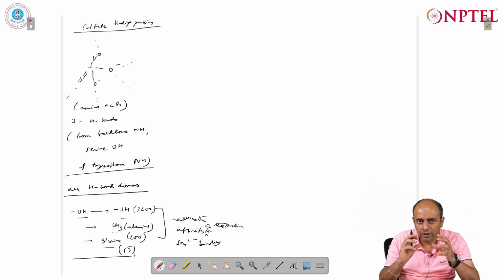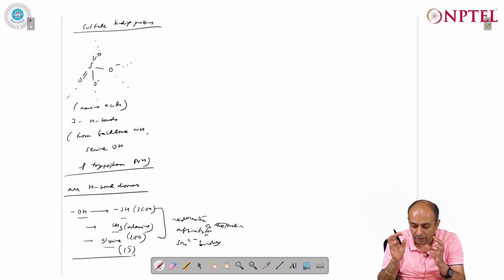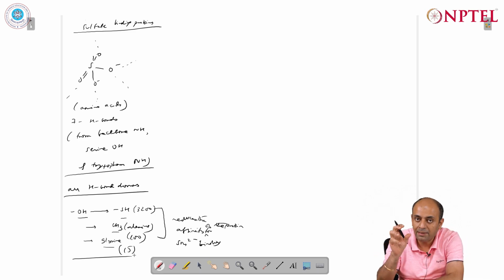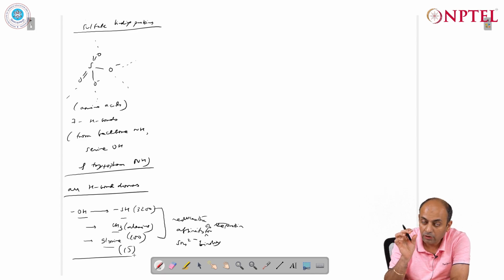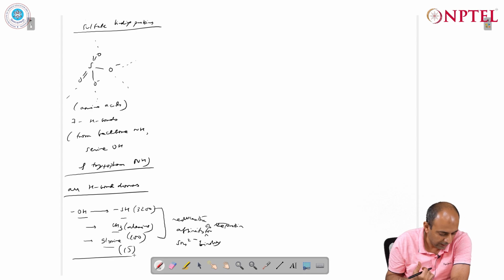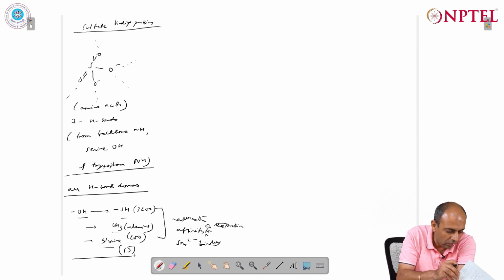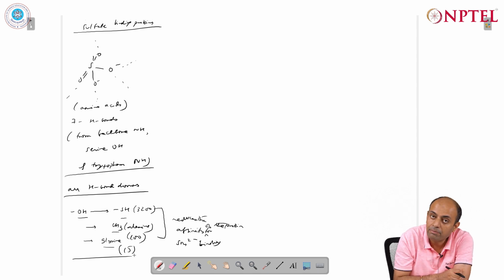It is a slight modification of the electronic environment. We replace this OH with sulfur, SH dramatically or drastically reduces the affinity of the same protein for the sulphate, because you have now modified the donor. When you have replaced oxygen with sulfur, it now becomes a much weaker donor compared to OH, which is a much stronger donor, and also it forms much stronger hydrogen bonds compared to that of SH. So, this plays a very important role in the anion recognition at the sulphate in case of sulphate binding proteins.